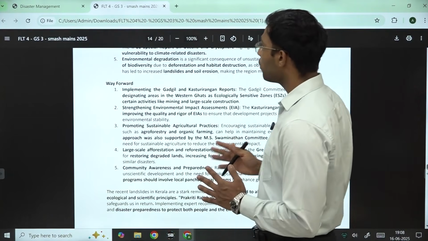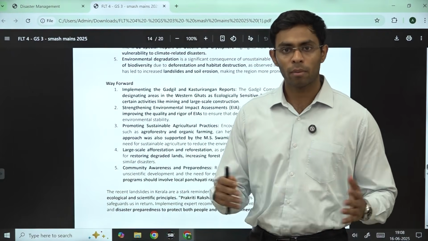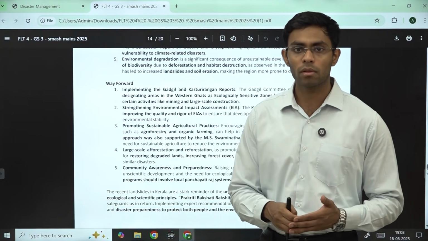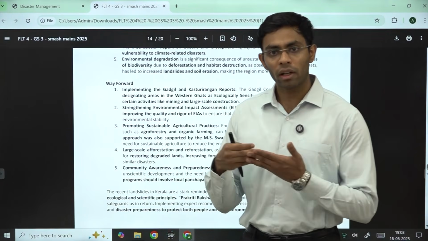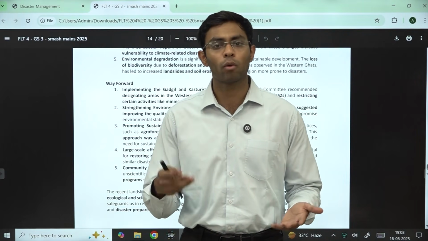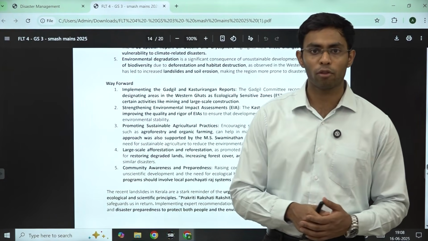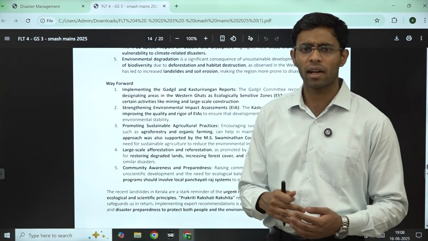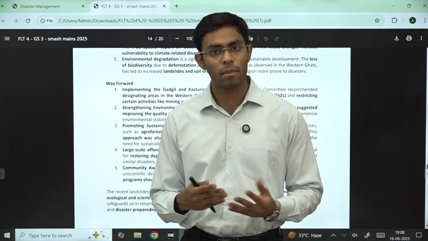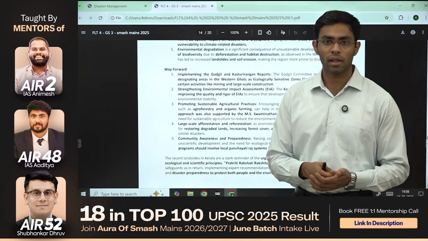So this is how broadly we're going to cover the GS3 paper. I hope this was of value, and just a basic approach. Now we know the micro themes, we know the sub micro themes. We look at the PYQs, we understand what is relevant, we make dimensions ourselves and predict what is going to be asked, so that we know how to prepare as well. Then we have seen how the notes have to be made with different analysis, positive, negative, data, facts, dimensions, introduction, conclusions, scholar reports, etc. Right?